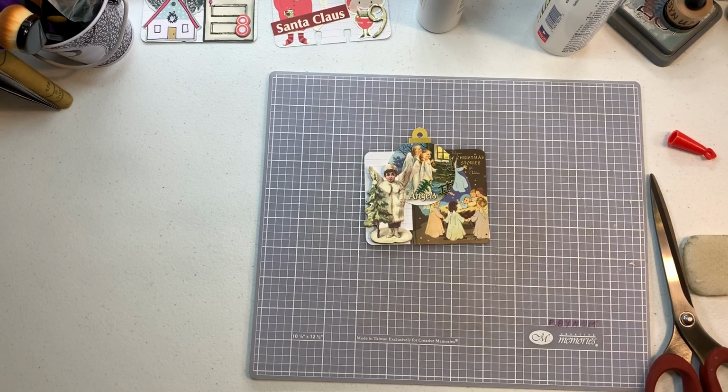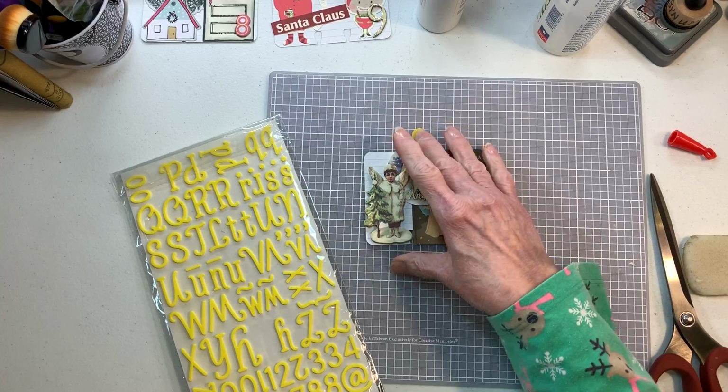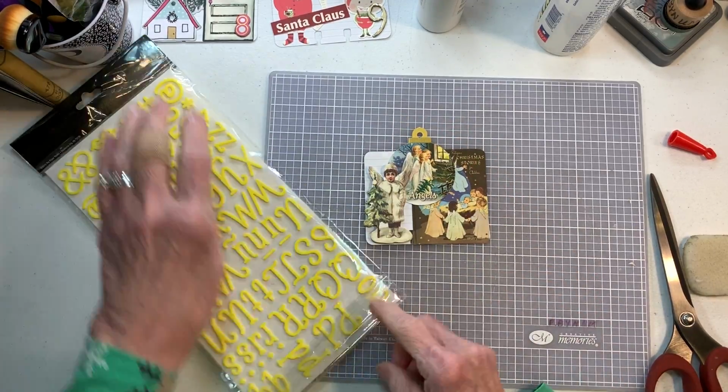Over the years, I have collected all these letters, and it's like, oh my goodness. Oh, here's yellow. Let's do yellow, and hope that they have some numbers in them. Oh, they do. Yellow's perfect. We've got yellowish. It's kind of yellow gold, but that's all right.